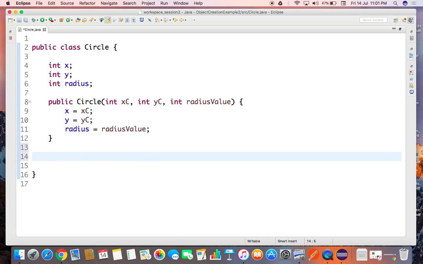And this circle class will have one functionality which says give me the area of the circle.